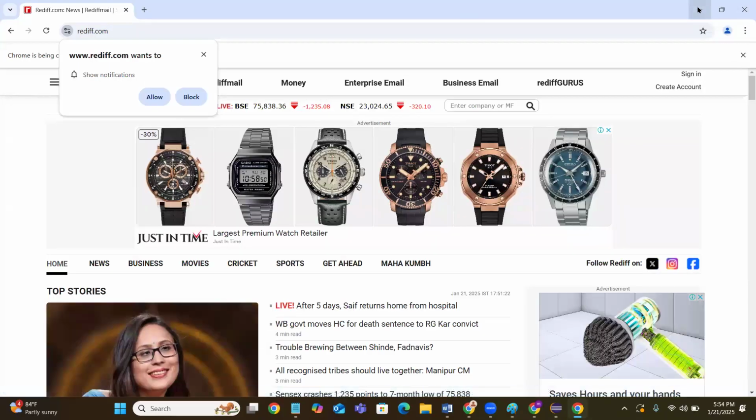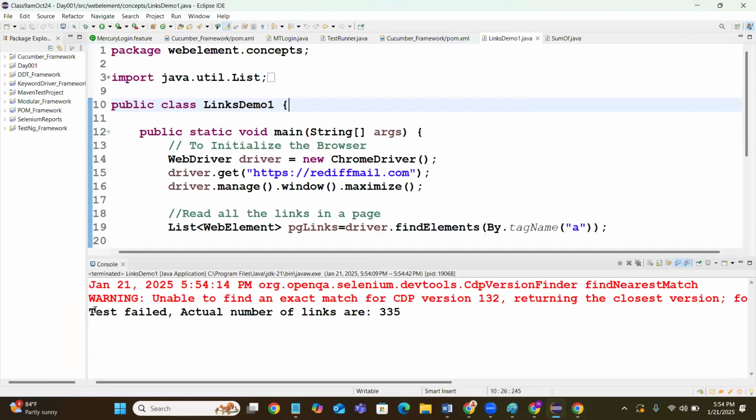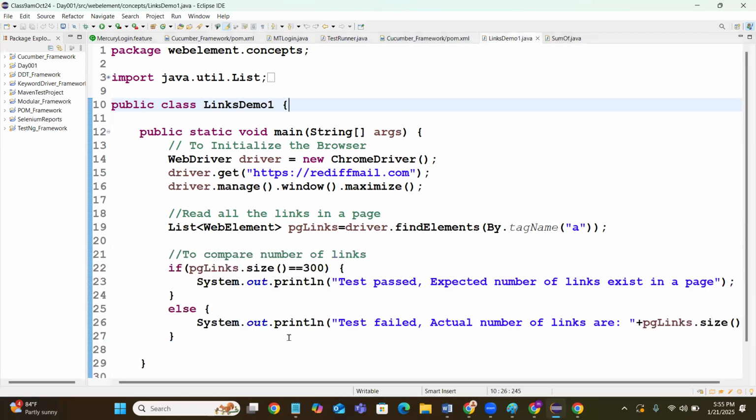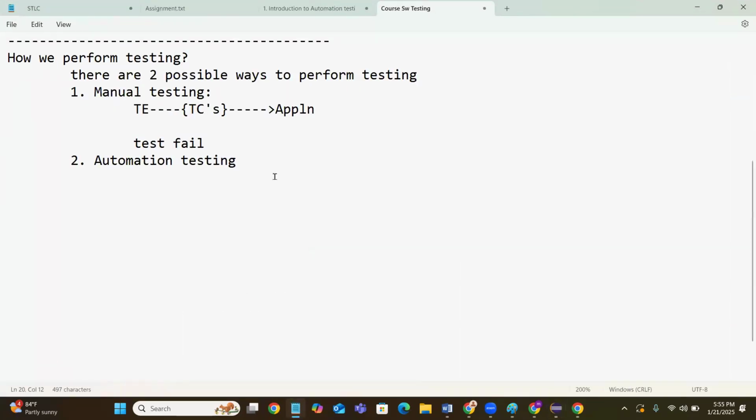Now see what it says: the test is failed. Why? The actual number of links is 335. How many were you expecting? 300. That's why your test is failed. This is what we call automation testing.